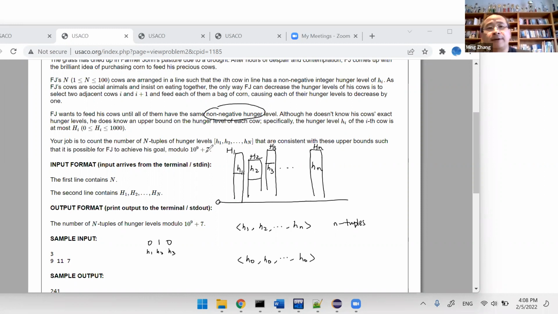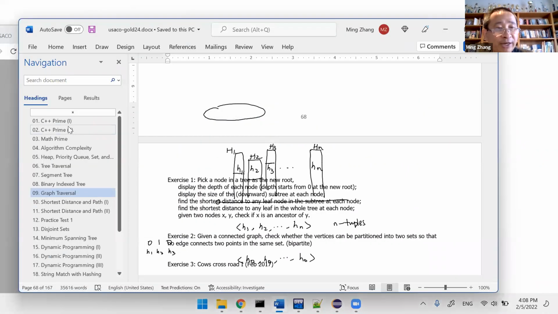For those in the gold class, in the 4th semester, we did not address this one yet. So we have covered units 1 through 12. We have done the graph traversal, the shortest distance, segment trees, binary trees, right? All these we've done, but we have not done DP.